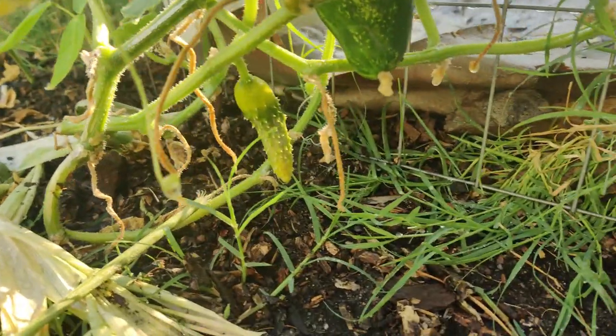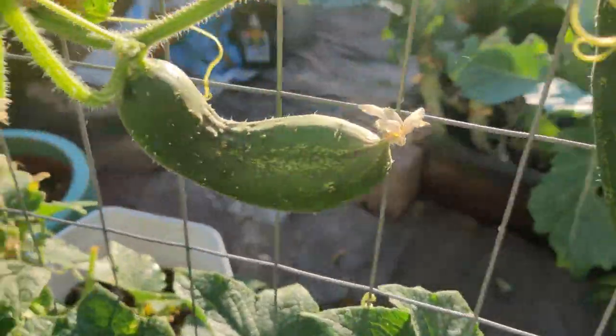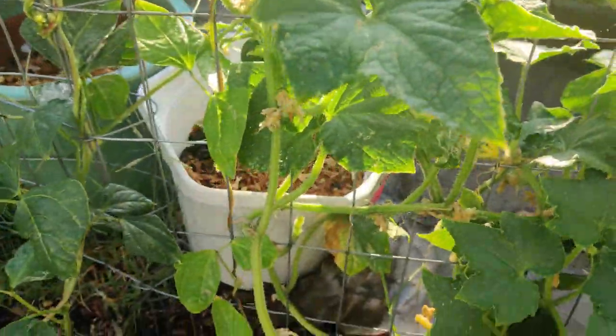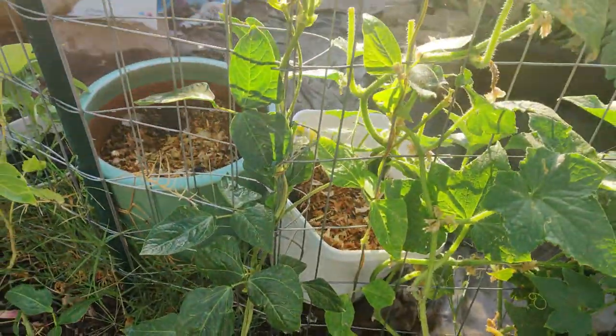I'm going to do some harvesting. There are some things that I can harvest. This one may go, but this one's gonna stay a little bit longer. Last time I plucked one of these at about that size and it was bitter. So, not sure what to do, guys. Let me know.